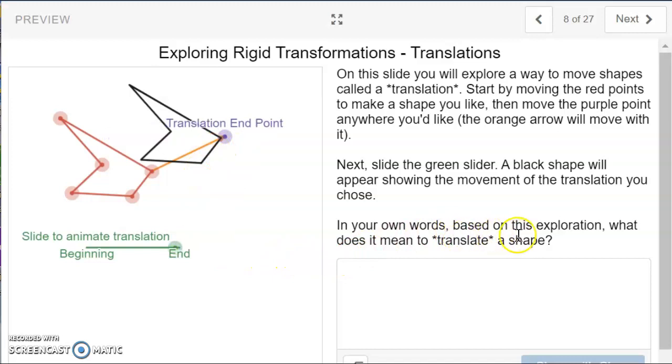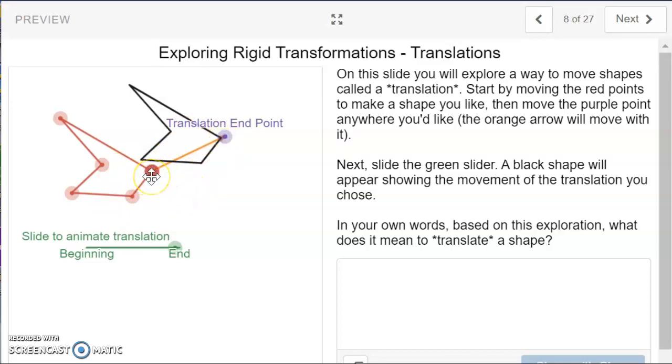Okay, in your own words, based on this exploration, what does it mean to translate the shape? What are you doing when you're translating this shape? Okay, so the red is the original, black is the image that you have translated. You are sliding it along whatever the pathway.